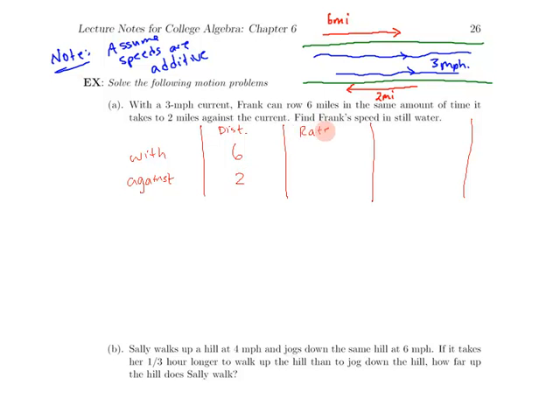Now what about his rate? That's where this piece of information comes in. Speeds are additive. That is, if he rows at a certain rate in still water and the current is 3 miles per hour and he's going with the current, they add together. Whatever Frank can do in still water, plus whatever the current helps him. If he's going against the current, it's going to subtract. So his rate is going to be whatever it is in still water, which we don't know, and if he's going with the current, it's plus the current's speed. And if he's going against the current, it's going to be minus the current's speed.